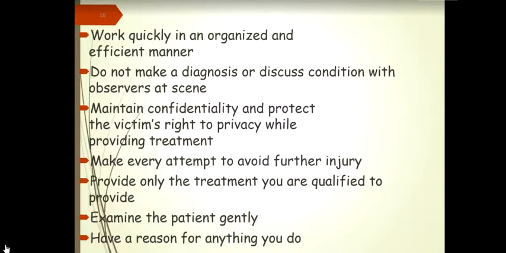And please, ladies and gentlemen, let everything that you do have a reason. Let it be informed by a decision or having evidence for why you need to do what you need to do. Okay, let's not act out of panic or hysteria. Let's have a reason for anything that you do, which takes me back to the previous statements that I had mentioned. Being calm and composed are very important in provision of first aid care.